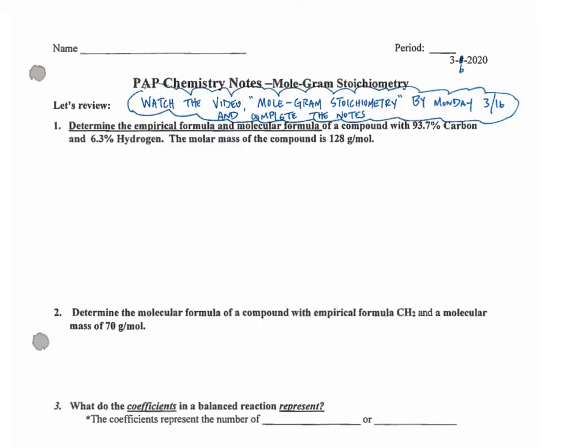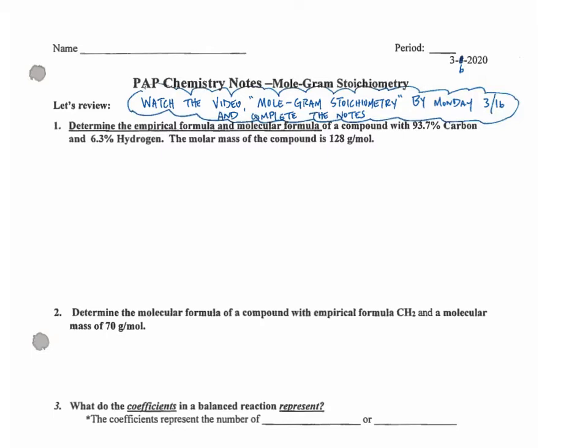In the previous video, we learned how to convert from moles of one substance to moles of a second different substance. What we're going to learn today is how to convert from moles of one substance to grams of something different. So let's go ahead and recap what we should know by now. We should have a good handle on this.